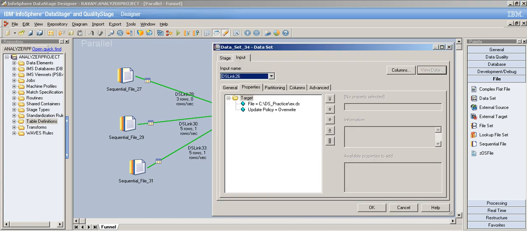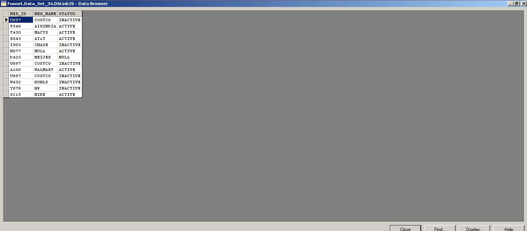We used continuous funnel, right? Continuous funnel means it doesn't have any order, so it's written just based upon the records. Because we have only a small amount of data, it may not show a big difference between the funnel types. But when you have huge volumes of data, obviously it's going to have an effect. See, there is no specific order. As soon as the record is read, it's written. There is no specific order or anything, right?